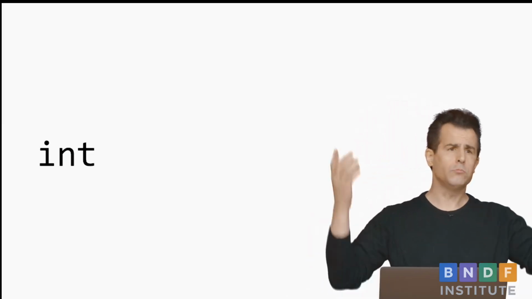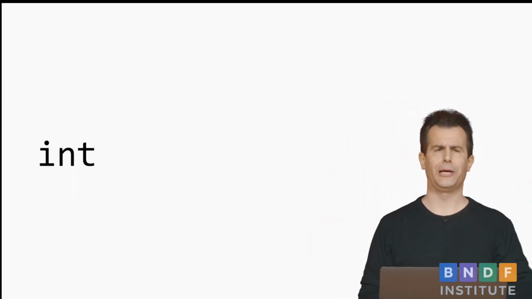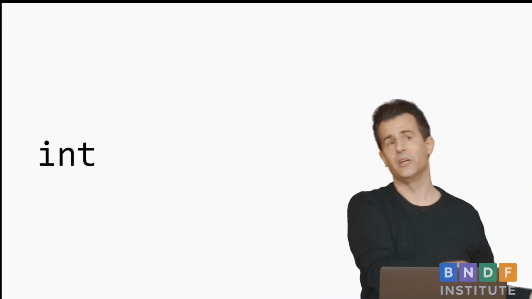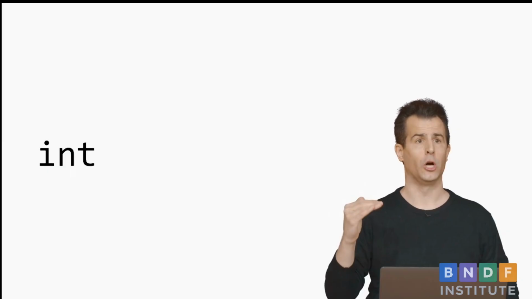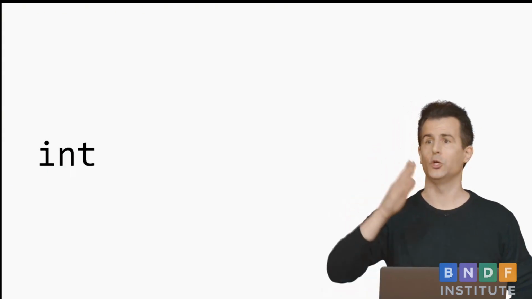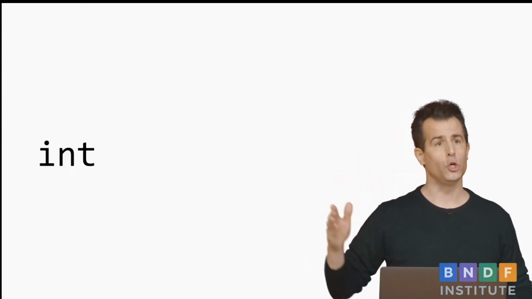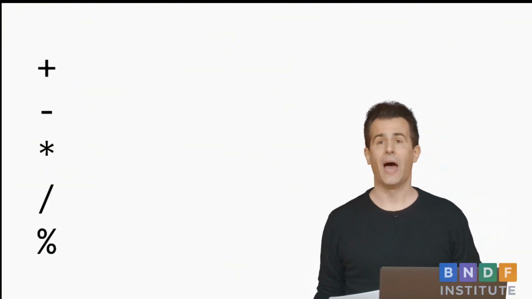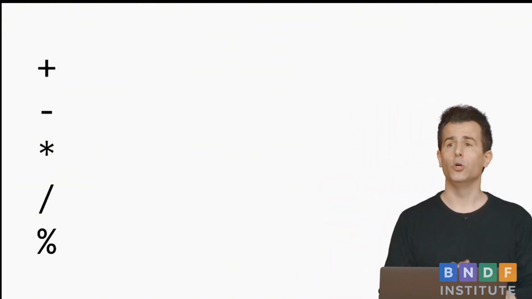Well, what's an integer? Well, just like in math, it's a number like -2, -1, 0, 1, 2, and all the way toward negative infinity, all the way toward positive infinity. But there's no decimal point in an integer. It's just a number like -2, -1, 0, 1, and 2 onward. That's an int.